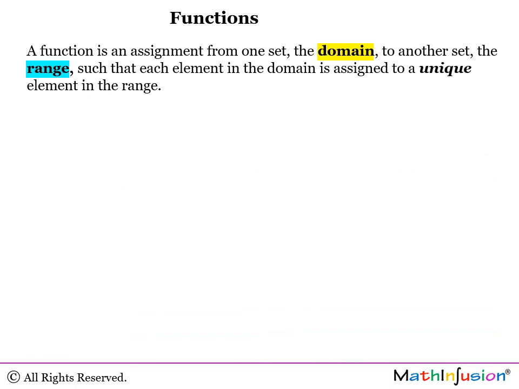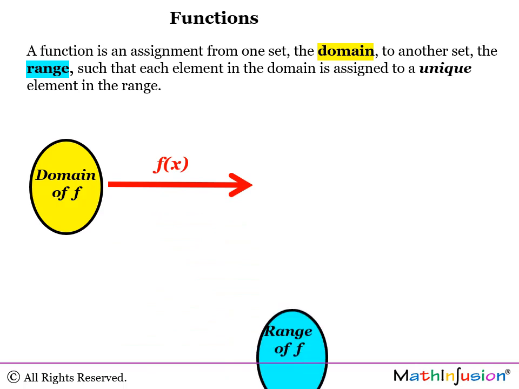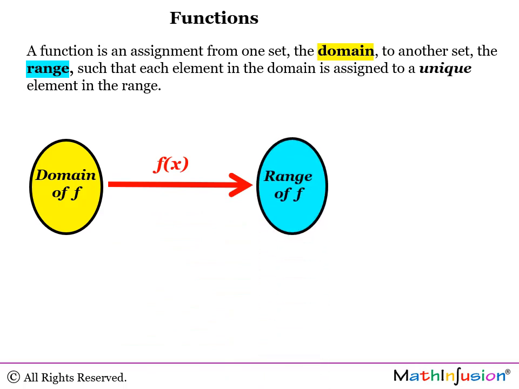A function is an assignment from one set, the domain, to another set, called the range, such that each element in the domain is assigned to a unique element in the range. If this is the domain of f, then a function is assigning from the domain of f to the range of f.